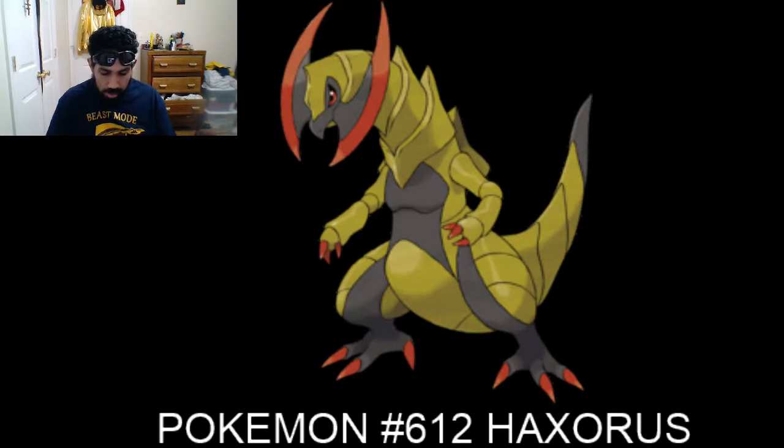Haxorus is heavily reliant on Outrage for damage. Its bulk is average at best, but its dragon typing gives it resistances that help it find setup opportunities. Mold Breaker allows it to defeat Pokemon that rely on Unaware to stop setup sweepers. As for the name of its strategy, it's called Dragon Dance.